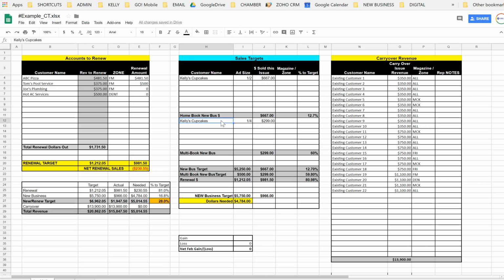But again, the very best thing about the Canvas tracker is this section down here, because if you need to know where you are towards your goal, then this is the section here that you're going to want to pay attention to. You should every day know exactly how many more dollars you need sold. You need to then check that towards your sales funnel and see if you have enough dollars coming in or that you expect to close for the canvas that you will make your goal here.